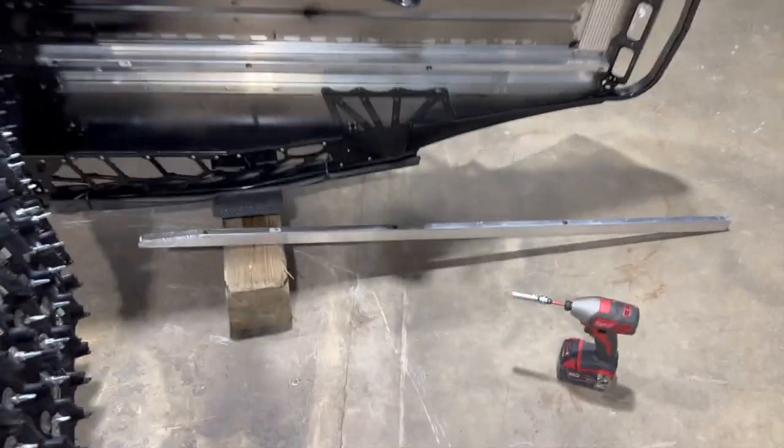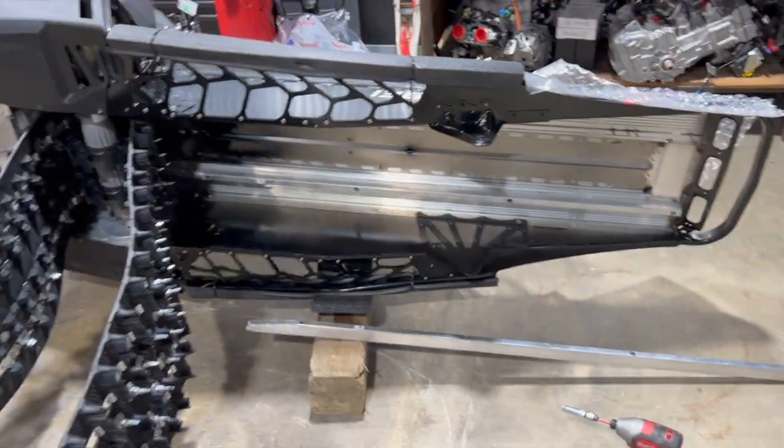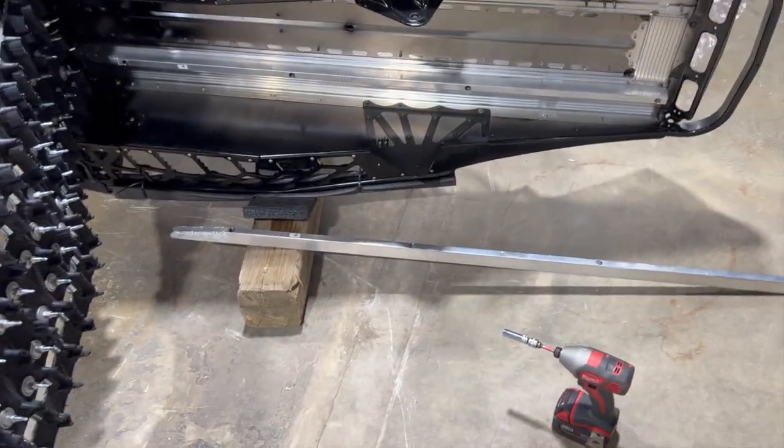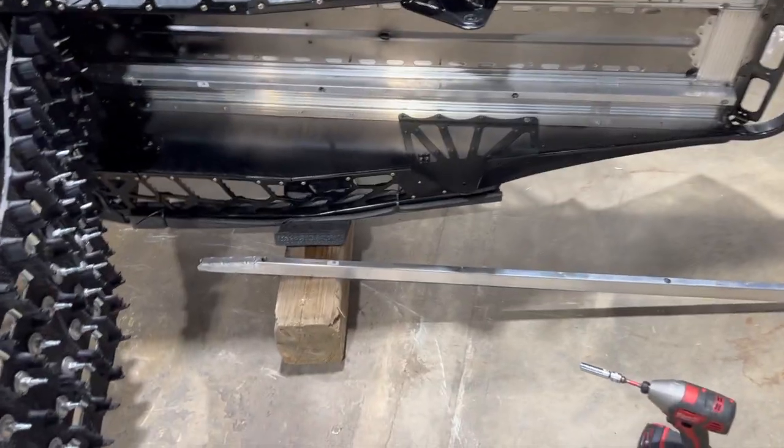So as we have here on the floor, we have a brand new XCR, which we'll be overviewing at some point while I'm up here. But tonight we're gonna talk about tunnel protectors, why you need them, what they are, and what they protect. So we have the one and only Bruce that you guys all love and care for to explain what these are.